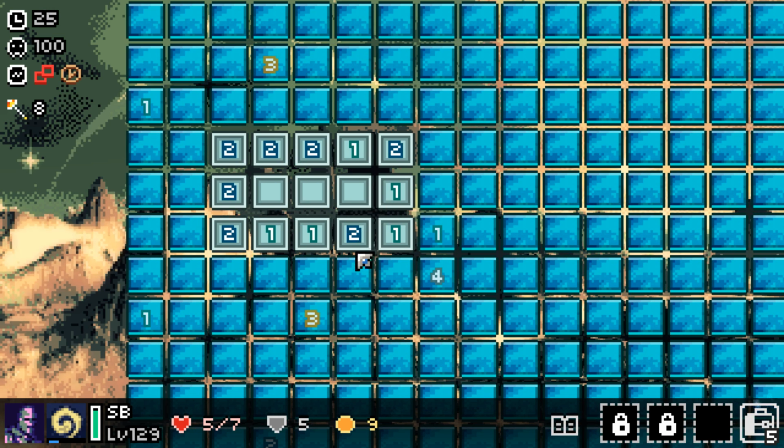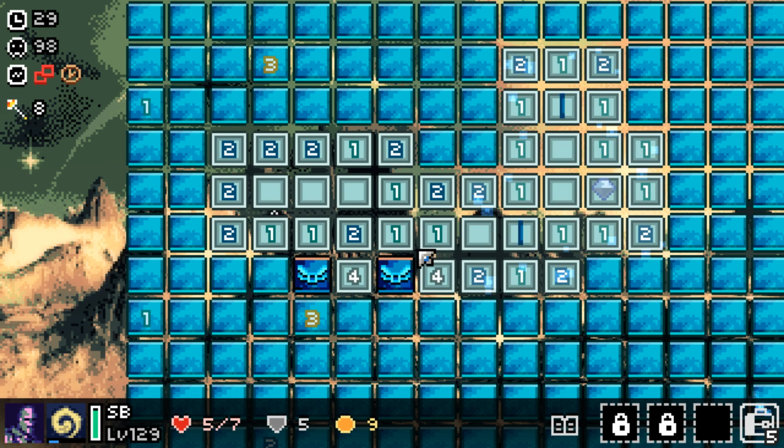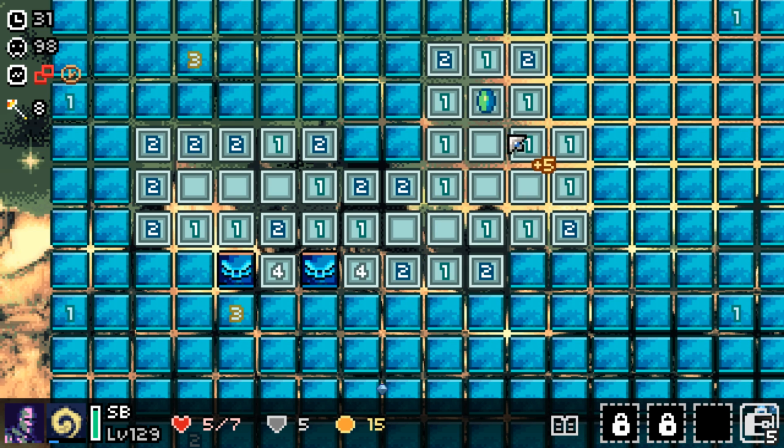Okay, what do we know here? Well, we have a 1-2-1. So that's pretty good for us.